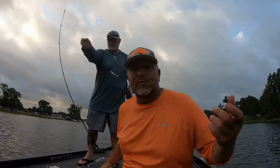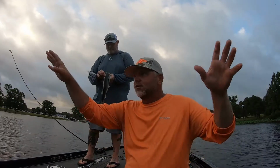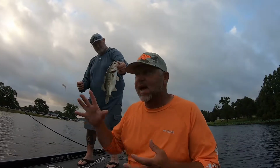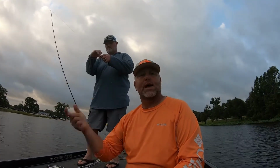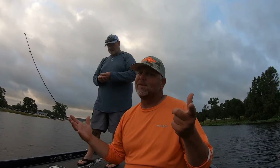Hey guys, pro tip number whatever this is. When you're fishing and you see bass schooling up around you, always have either a swim bait or some kind of shad imitating bait. Vic just threw a fluke out there when the bass started coming up. He didn't pop it 2 times and set the hook. So sometimes you got to be smarter than the fish.